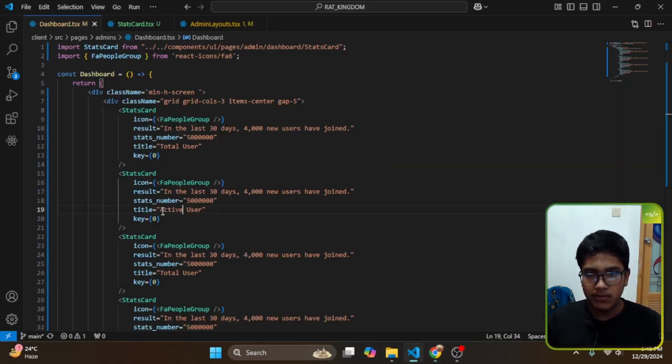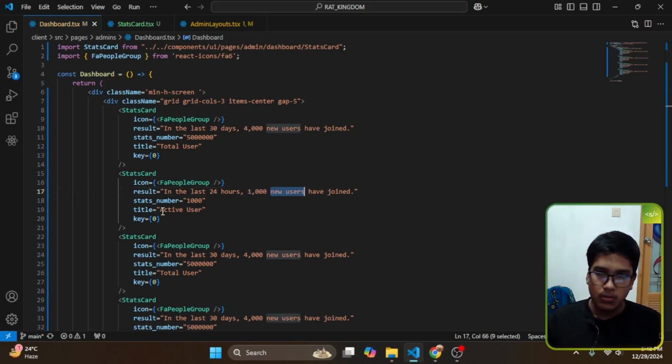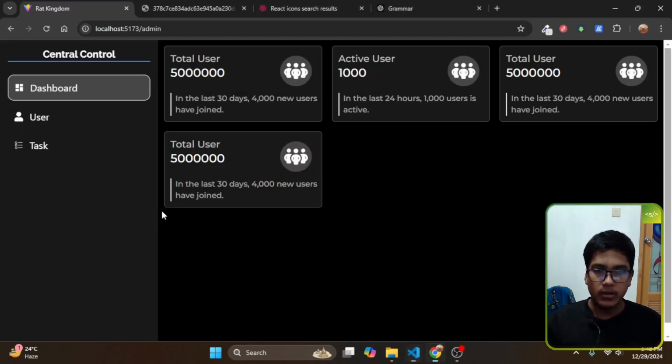Okay, the active user means in last 24 hours, active user, that is 1000. Last 24 hours, 1000 user is active, and the key is 1.